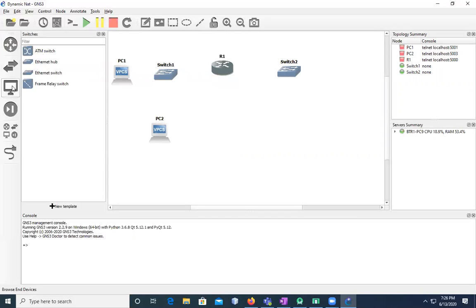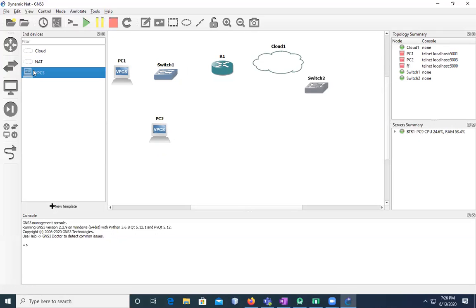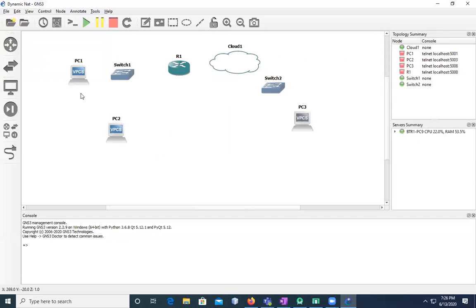So where can I get it? NAT cloud. A linked cloud here. There is a switch, and then I'm going to take another VPCS device. This is just a public server. Call it a public server, okay?